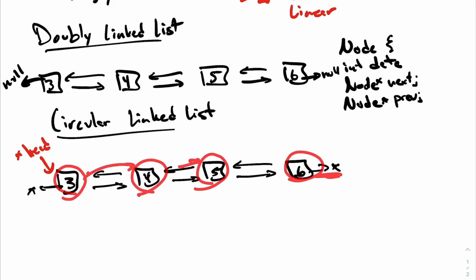Iterating through this thing, that was already big O of n. That was linear time, just to traverse through the entire list, right? This thing takes longer the more data that's in it. If there's 100 elements in here, it's going to take you 100 iterations to get to the very end. If there's 1,000,000 elements, it's going to take you 1,000,000 iterations to get to the very end. So inserting a piece of data at the very end of a doubly linked list is a big O of n, or a linear time operation, because you have to traverse to the end, right? Well, that's kind of a pain in the butt.